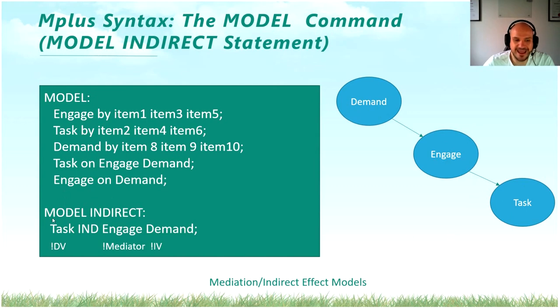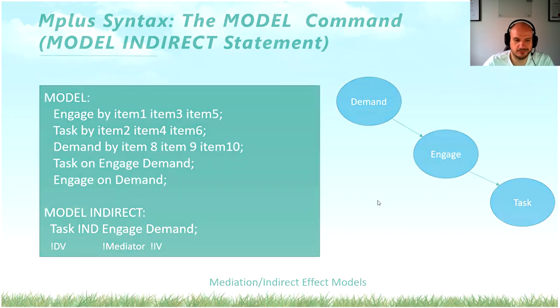And we add an extra component after the model command, which we call MODEL INDIRECT. This helps us to estimate the mediation, because mediation is called indirect effects. Here we say task performance, our dependent variable, is indirectly affected by the mediator and the independent variable. It's important to keep it in this structure because Mplus reads it as this: DV, mediator, IV. Okay? Pretty straightforward, right? I knew it.